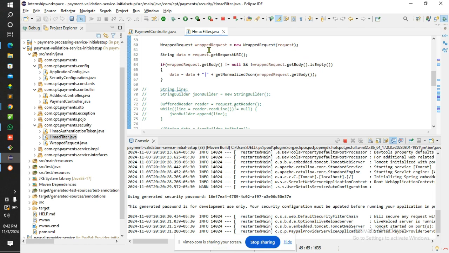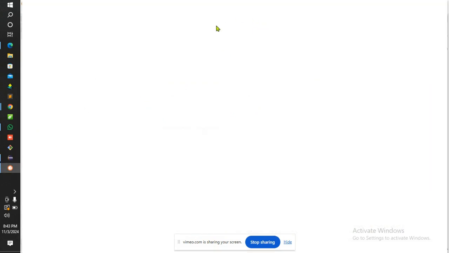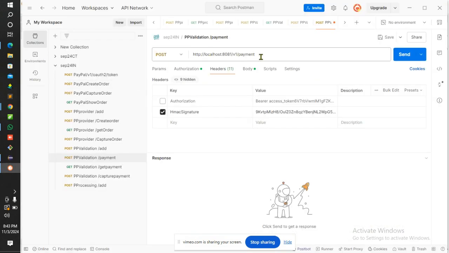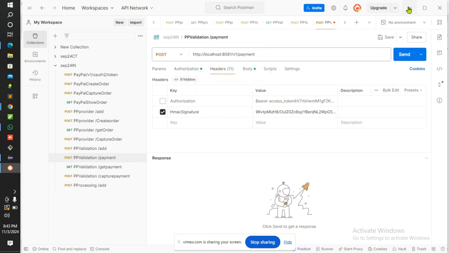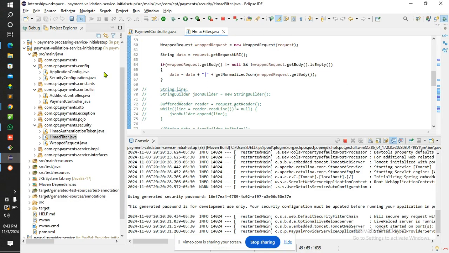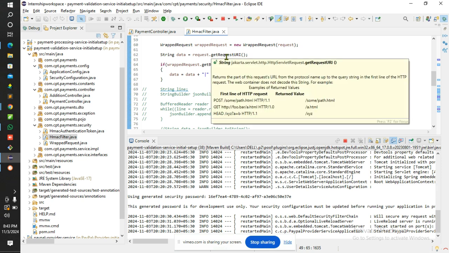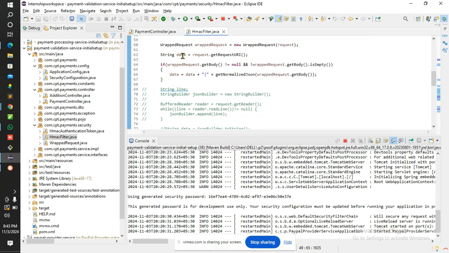Yeah, here we have wrapped the request. The request URI is nothing but this, and this is the URL. URI means only this part; URL means the complete, whole part. The URI request is stored in this data.